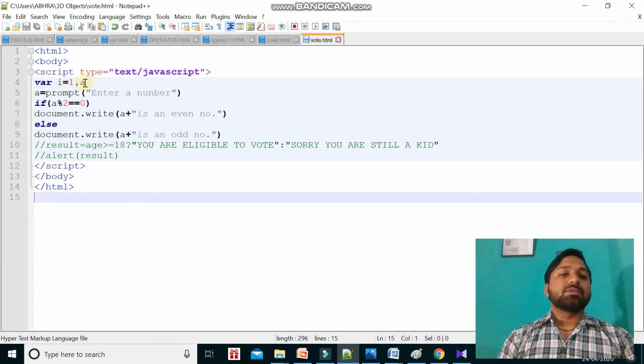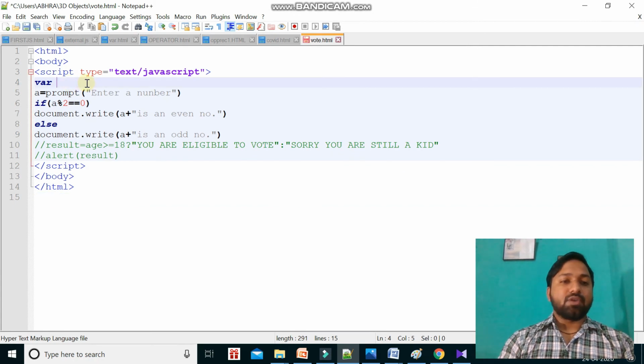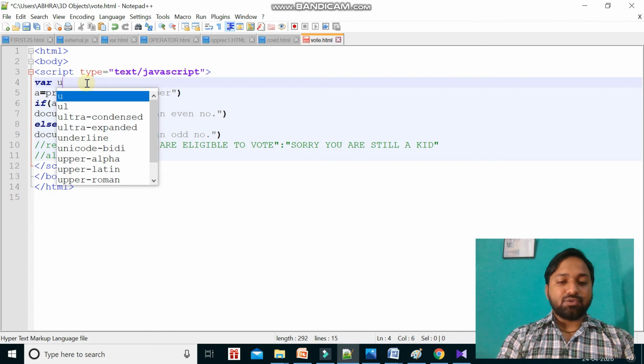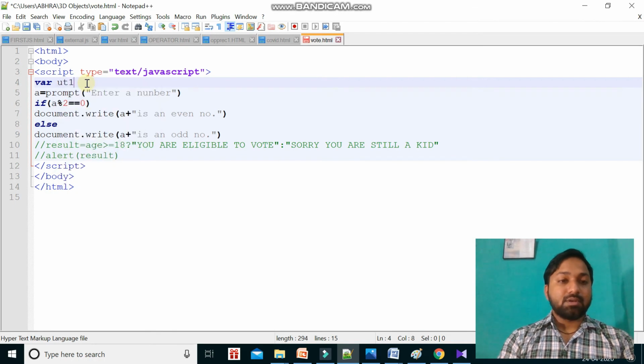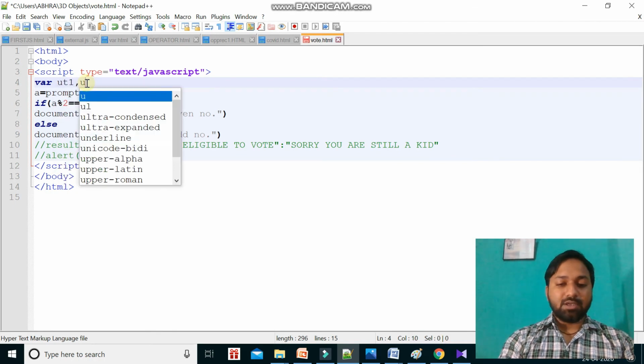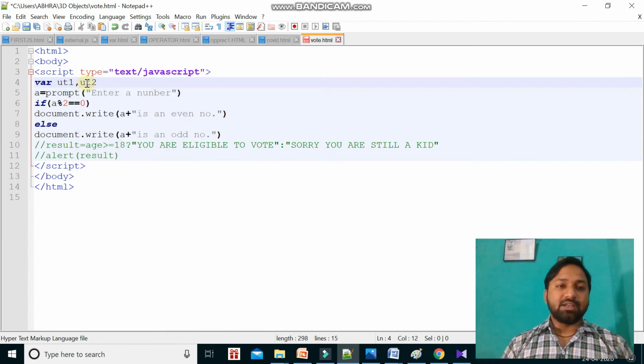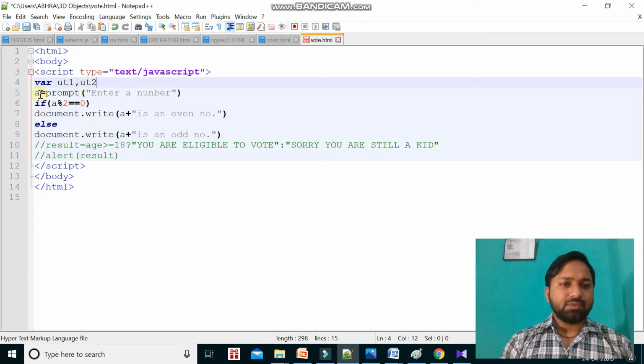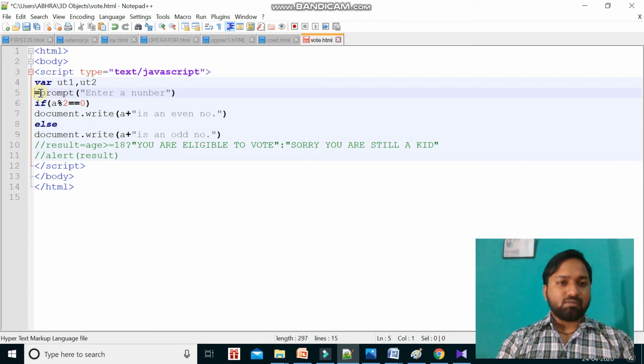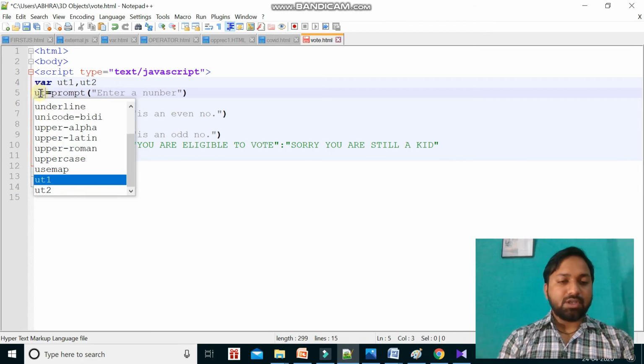Okay, so for this I have to declare 2 variables, ut1 and ut2. So these are my 2 variables ut1 and ut2. Okay, so ut1 marks.